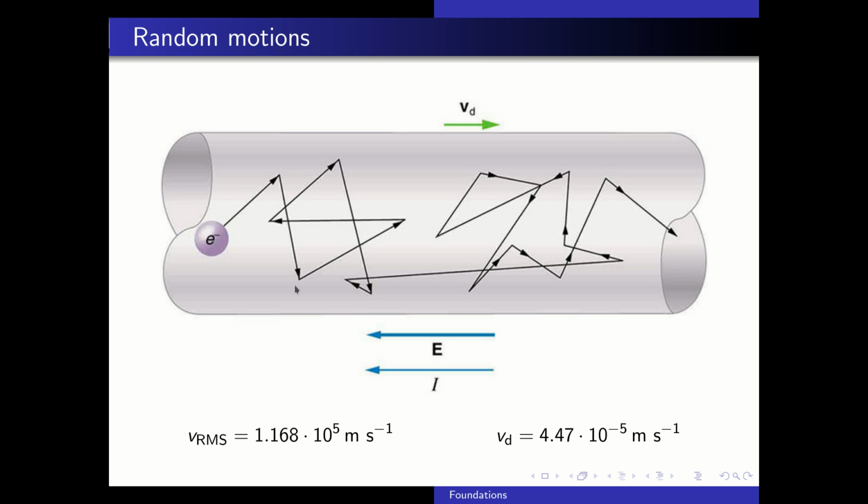But because there are so many collisions, and these electrons are almost as likely to bounce backward as they are to bounce forward, the overall motion is slowed by 10 orders of magnitude, from 10 to the 5th down to 10 to the negative 5th. So we have this very slow drift velocity. These particles are basically bouncing around, and the electric field drags them just a little bit, slowly down the length of the conductor as they're bouncing around within that conductor. And that's what drift velocity is all about.